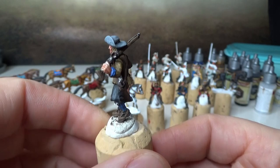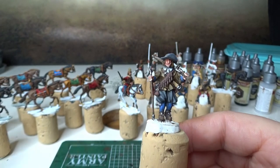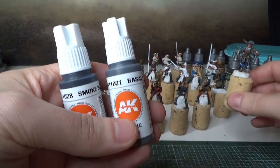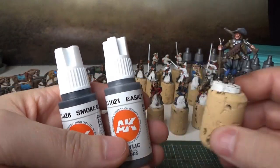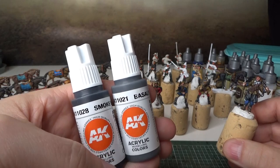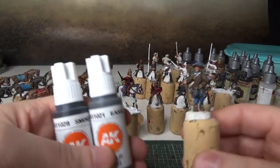The reason I did that is because I bought two new colors I needed to try out, and they've actually become one of my favorites. The color is AK Interactive and I use it on the pants and the hat — I really like those. I've never tried AK Interactive before, so if anyone has any other good colors that could be used for musketeers or basically infantry, feel free to tell me.